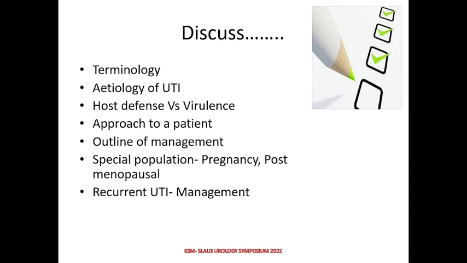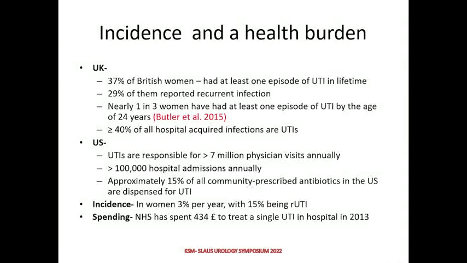We're going to cover the basic terminology or definitions. Etiology of urinary tract infection in general. The battle between host defense and virulence of pathogens. How are you going to assess a patient, and then an outline of management of cystitis and pyelonephritis. Special populations like pregnant women and post-menopausal women, and then talk on recurrent urinary tract infection.